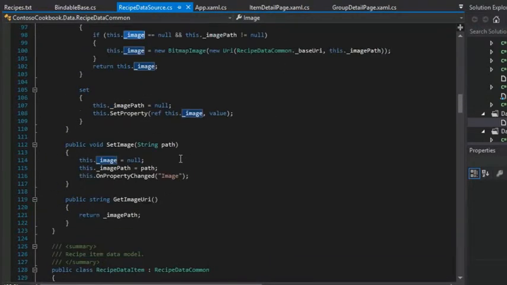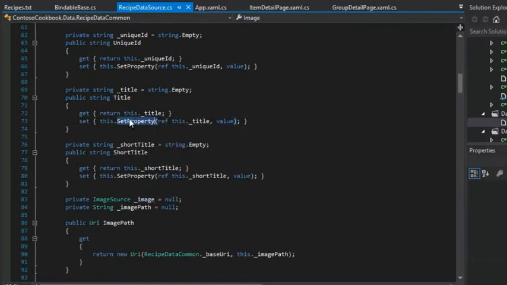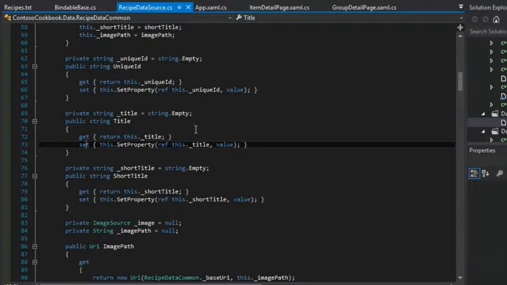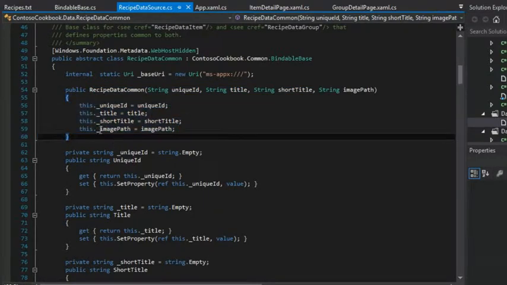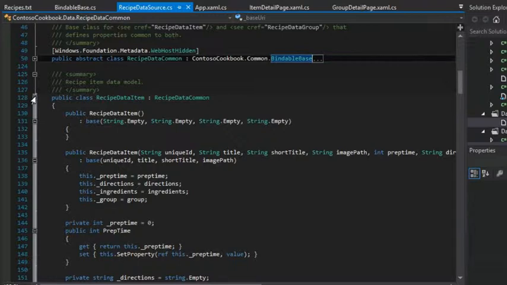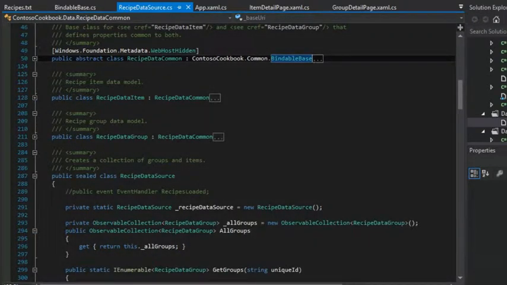Okay. And we've already noted in all these properties how it uses the set property and the setter. We've already talked about that. The getters are all pretty simple. They're just returning the value of the private member that is the backing essentially for the public property. That's pretty typical stuff. Each of these classes have a constructor that would allow you to pass in the various properties at construction and get the object into a valid state right off the bat. All right, so I think we've covered the basics, the patterns that are used most often inside recipe data item and recipe data group. Okay, so let's just move on from there.